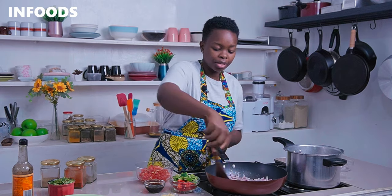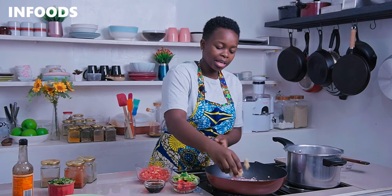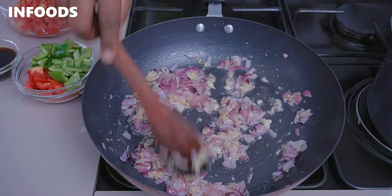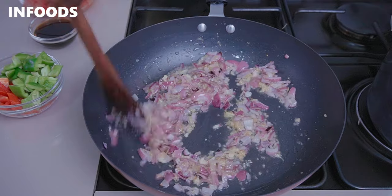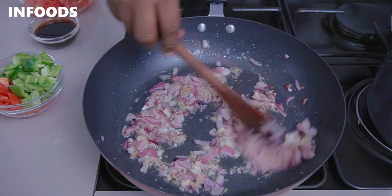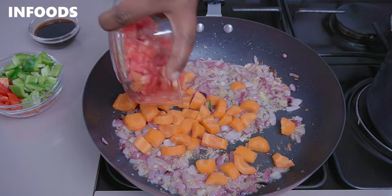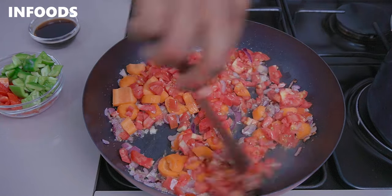And because my onions are ready, I'm going to be adding in my garlic and ginger. Cook for around 30 seconds until the garlic and ginger is fragrant. Garlic and ginger cooks extremely fast, so watch over your garlic because you don't want the garlic and ginger to burn. So once everything is fragrant, I'm going to be adding in carrots, tomatoes. Toss the carrots together with the tomatoes and the onions.